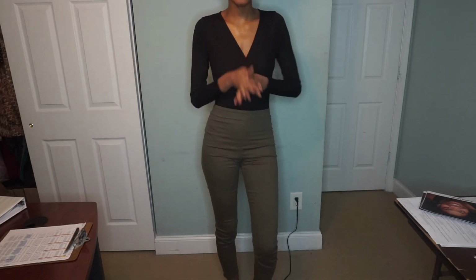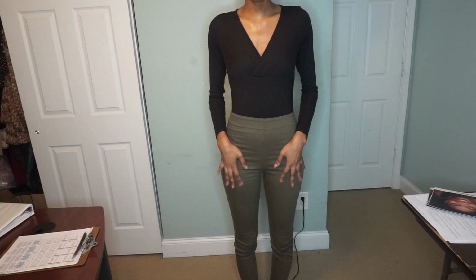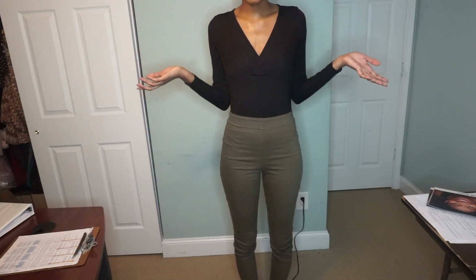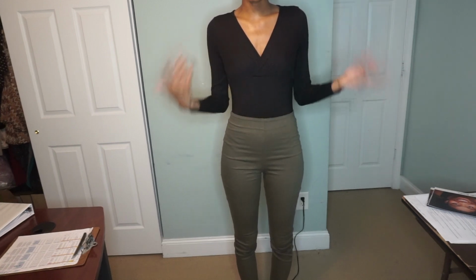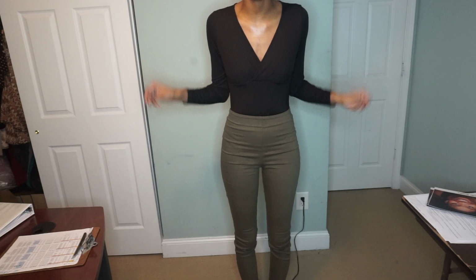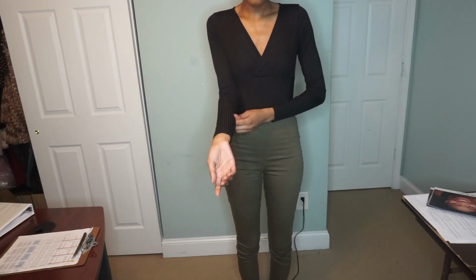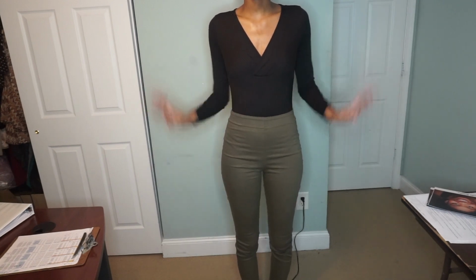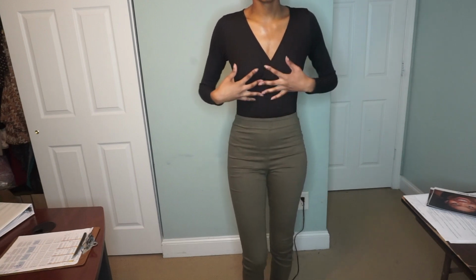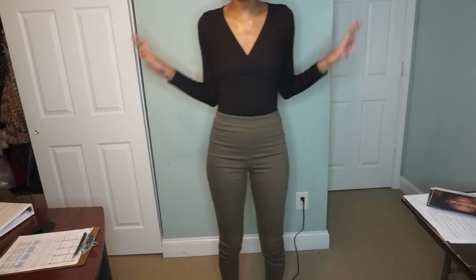Boom. Okay, so this is the fit that I went with. It also has a little bit of color. I went with some olive green pants and just a bodysuit that is black. Whenever you do auditions, they really want to see your body type, your body shape that you're working with. This doesn't mean wear tight clothes. Dress for an interview, but make sure the clothes that you're wearing show your shape. So if you're gonna wear tight bottoms, you can wear more of a looser type top, but show the shape that you have. They want to see what's going on.